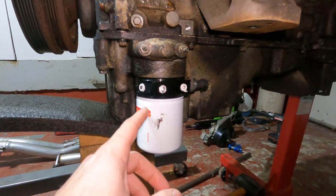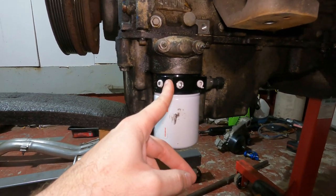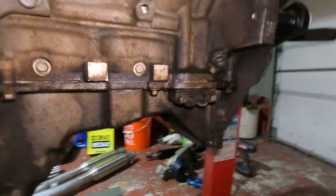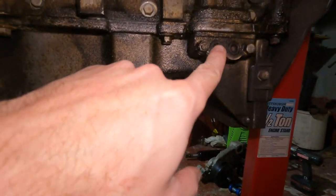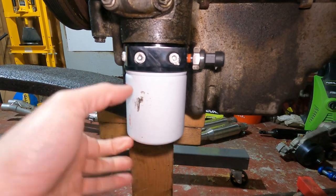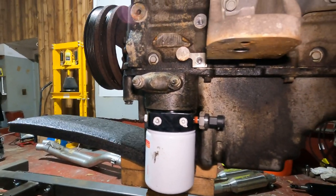I wanna figure out what I'm gonna do about this, because I got this oil filter adapter to plug into the oil pressure sensor. Just real quick, looking around, maybe I could put it here, take this plug and put it up in here somehow. That looks like it goes into the oil system, because my skid plate will hit this. I don't know if they make smaller filters, but we're gonna figure that out as we go. And then we'll hopefully start getting this engine together.